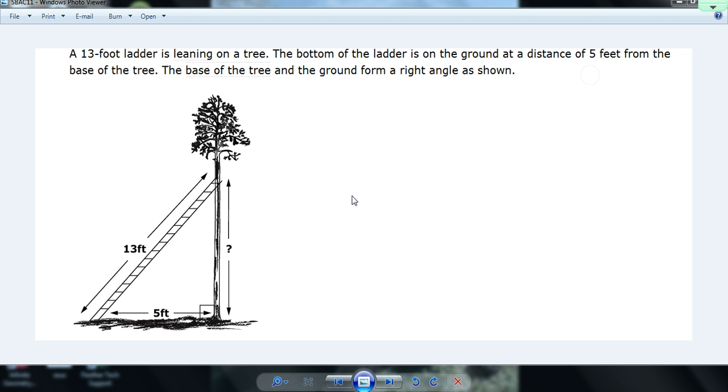So what I thought about for this question was taking a picture of a tree that I just found online and a picture of a ladder. So try to make it look kind of real, I guess, when you show this to your students, and just having a little clip art or actual pictures helps out a lot. So what we're going to do is put a picture of a tree and a picture of a ladder.